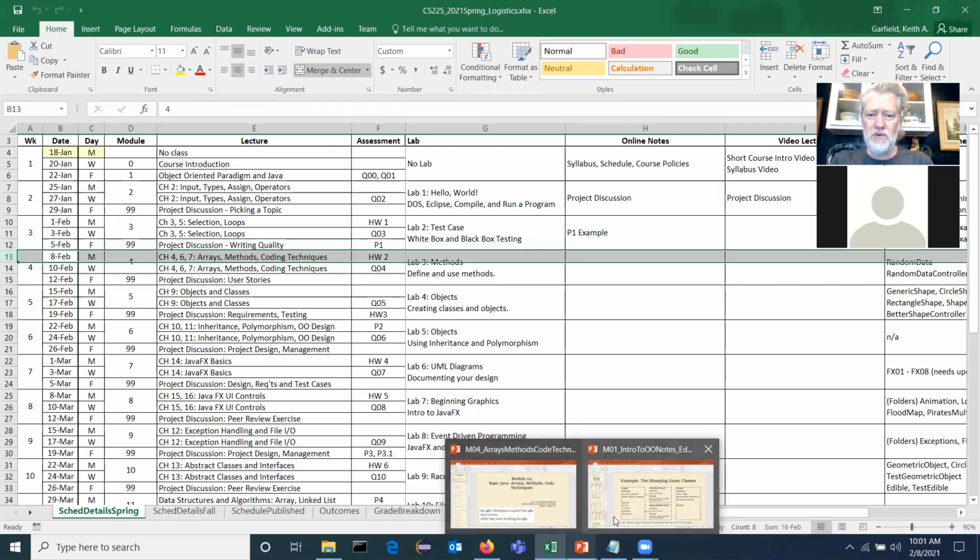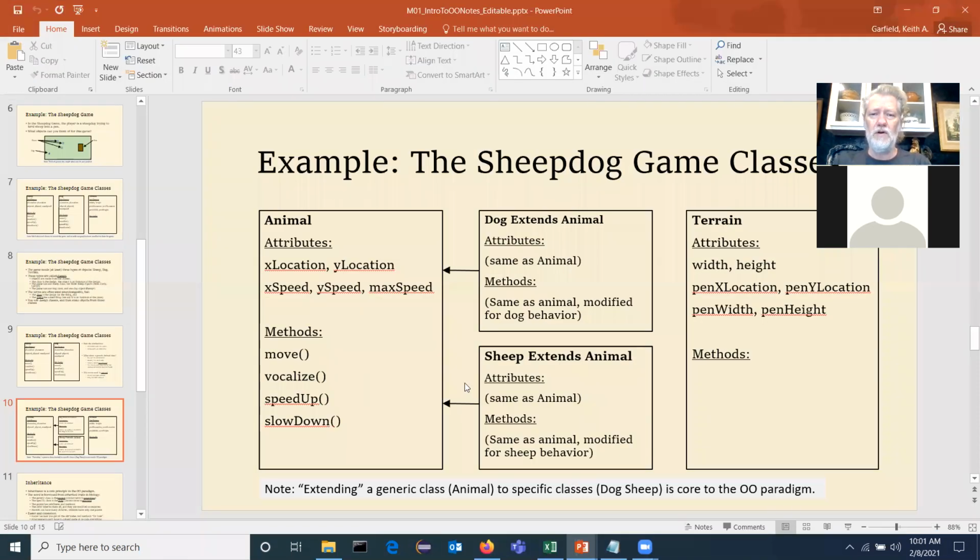Also, I was grading the P1 homeworks, the proposals for the projects. I got about a fourth of them done. I'll get more done today. And several people in their inheritance were listing things that just had nothing to do with inheritance. Like, I'm going to do this thing in iterations. At the end of one iteration, I'm going to have some data, and I'm going to use that data to initialize the next iteration, so the next iteration inherits the data values from the old iteration. That is not inheritance.